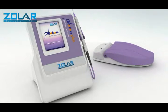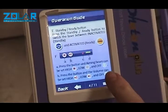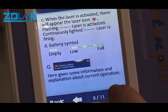Hi, I'm Irina. I've been working in dentistry for many years as a dental hygienist. As a laser certified hygienist, I've had an opportunity to work with a few types of lasers, such as a DC navigator. Today, when I used a Zolar laser for periodontal therapy, I found it very easy to use and the software is user-friendly. It's the first time I've noticed that Zolar laser has a built-in tutorial function, which gives confidence to any first-time users. As a hygienist, I highly recommend the Zolar laser for periodontal applications. It seems to me Zolar is a future in laser dentistry.